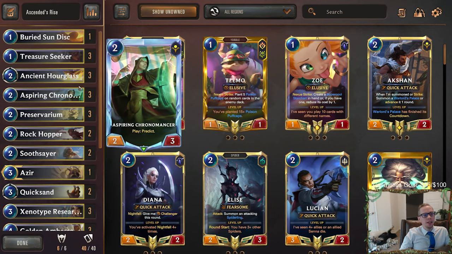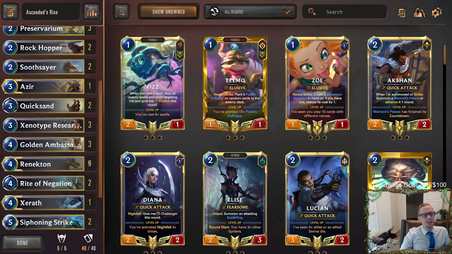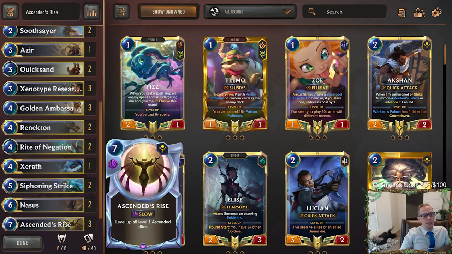But anyway, we're going to be playing a Buried Sun Disc deck, Mono Shurima, and we're going to be trying to restore the Sun Disc. As far as restoring the Sun Disc is concerned, we are going to be using Ascended's Rise to be able to do that. Three copies of Ascended's Rise. It's a level up all level one Ascended allies.